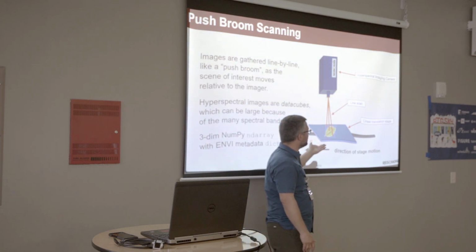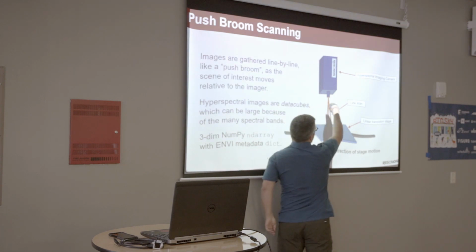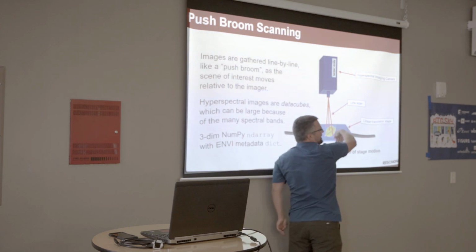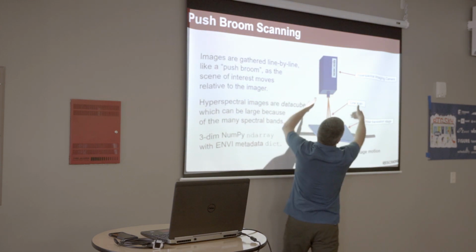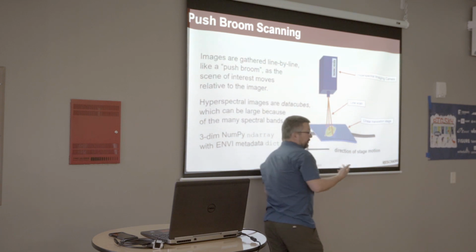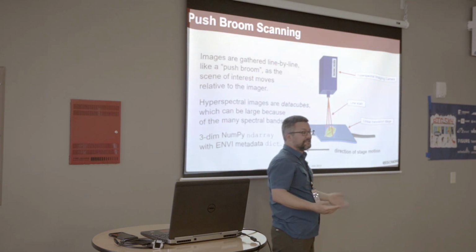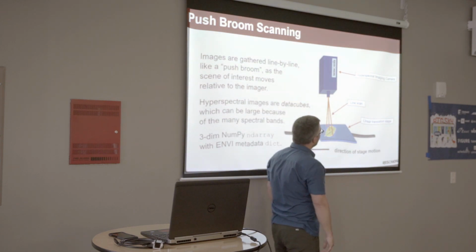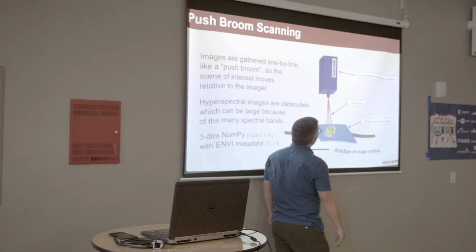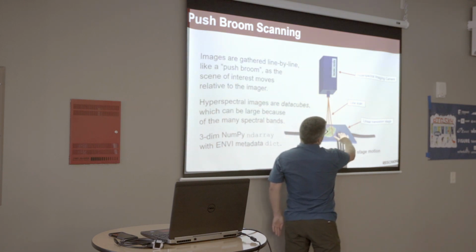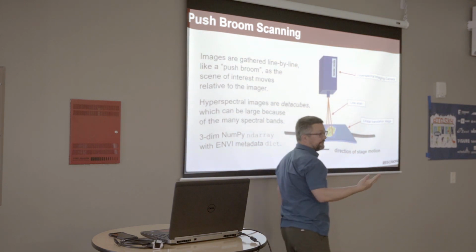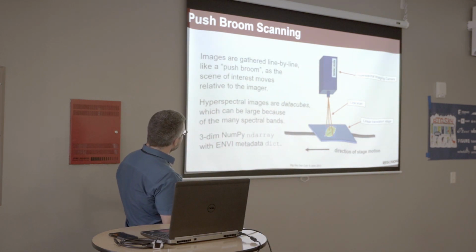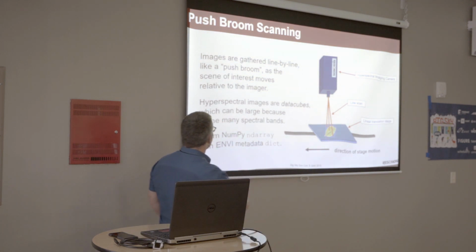In our benchtops or research systems, we have a scanner. Again, the light is going this way into the camera. It's easy to think it's not really projecting anything out, but we usually do have an illumination coming from the side. And the illumination only has to be a line, actually, because that's all we ever see at one given time. So you can really focus your light right down in one spot, and even do it with a laser, which I'll show you later. And then you move the sample relative to the imager. This works well for conveyor belts, and also we fly them on planes. So that's this idea of the push broom, that you're just moving it across.